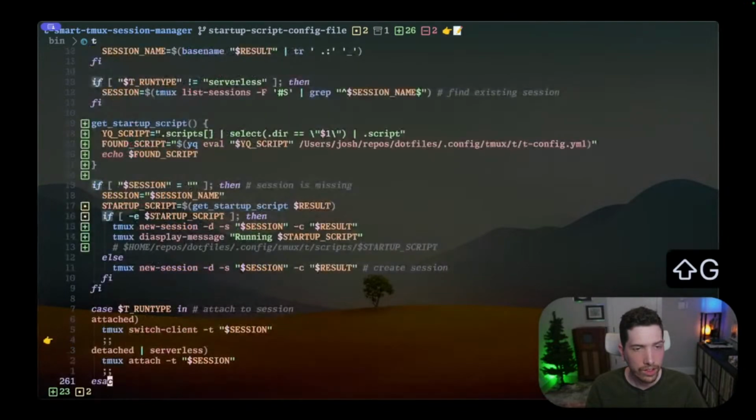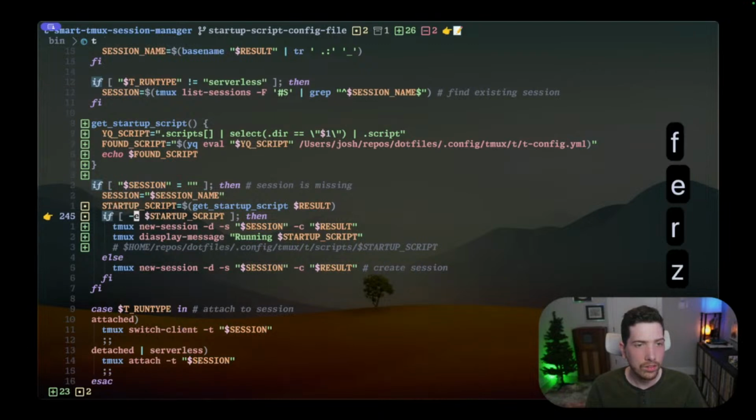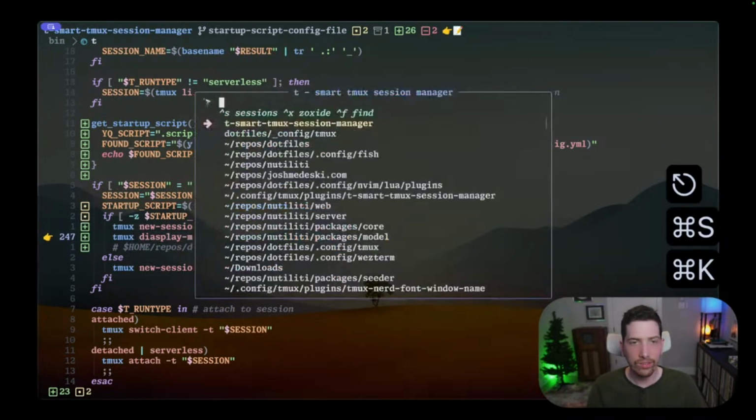I was thinking of -Z. I got a gnat flying around. All right. I'm trying to actually get it to detect this, which it hasn't done yet.